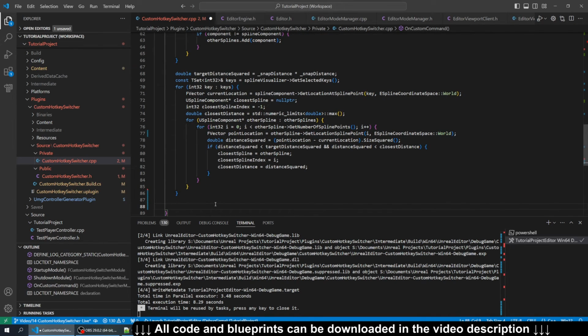Then after this, or rather inside this for loop, we're going to say if the closest spline is not equal to nullptr, we're going to snap it.